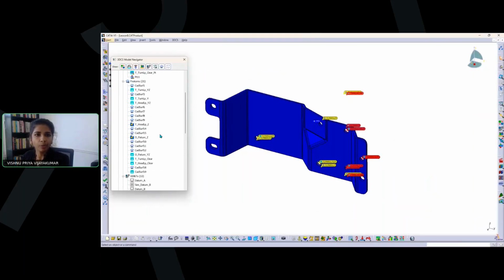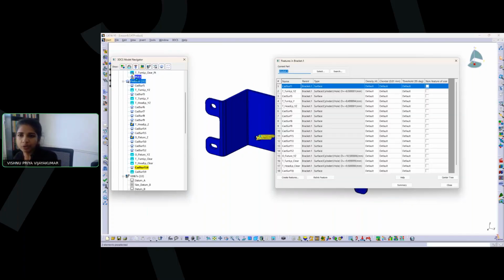Now if I open the features dialog by double clicking the features in the tree, this dialog will list all the features in your part, and it tells the type, whether it's a cylinder or a plane. There are also additional settings that control the density, the chordal, and the threshold of the surfaces.